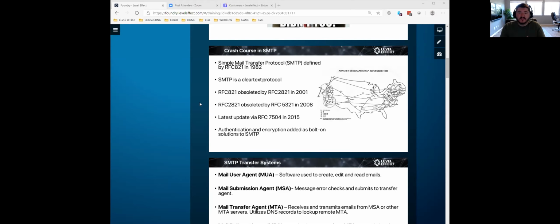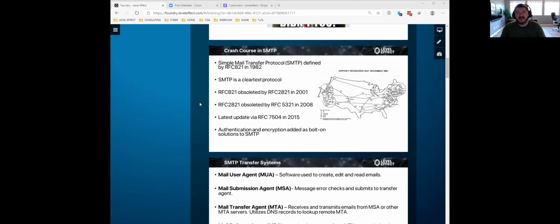And we can see over here in this map, that is literally ARPANET in 1982. The precursor to the internet was so non-complex. What was complex for its time, in today's terms is not complex, but at the time, you were able to literally map every node and every point on the continental US like we have here. So it really wasn't that many places that were sending these early email messages.